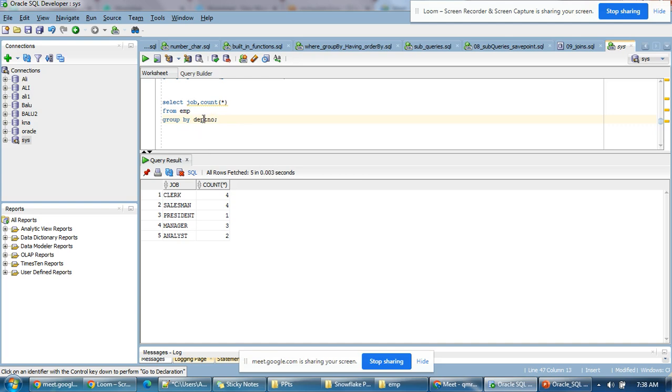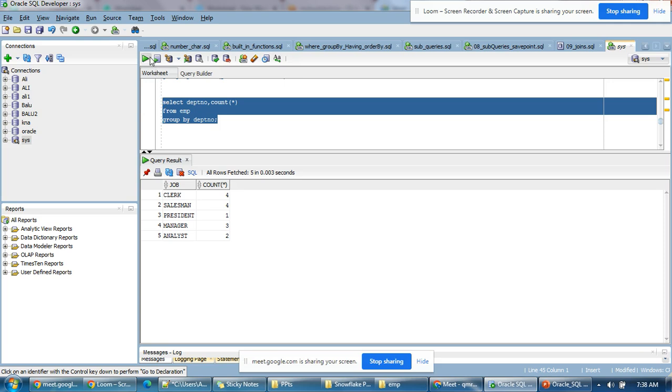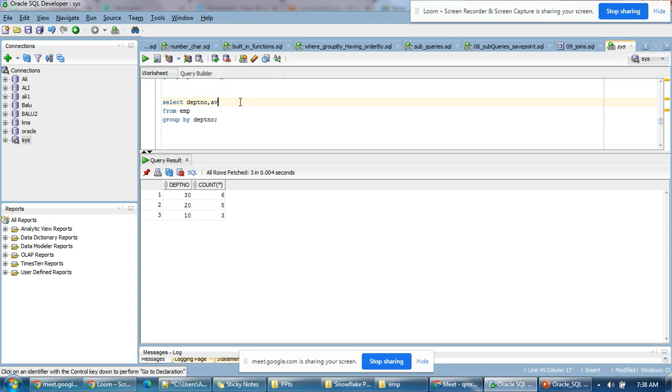I will use department number only, for explanation it will be easy. I have all the department details and count. Let me change everything. I am getting the department wise average salaries. I want to get it only if the average salary is more than 2000. How can I get that?